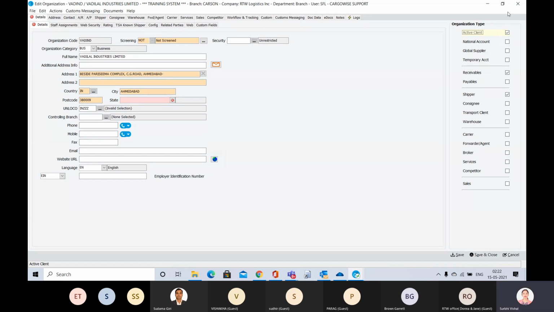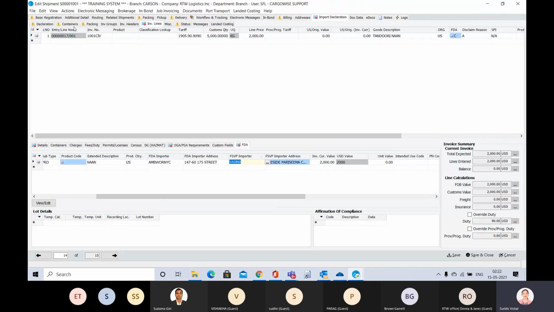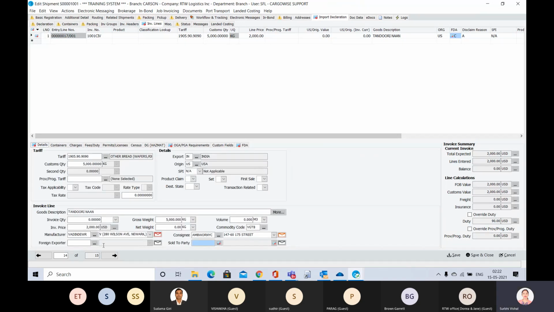No, this is another Vadilal. There are two Vadilals. Okay. So we have entered the details in manufacturer.